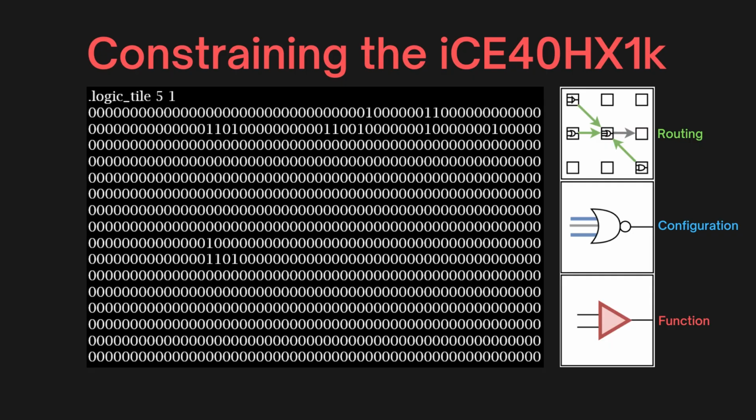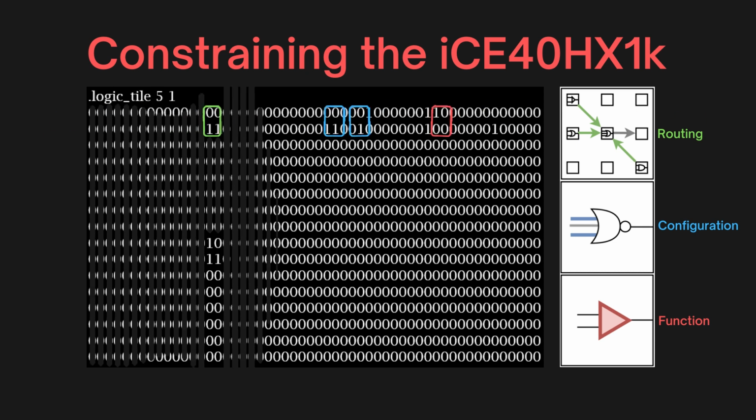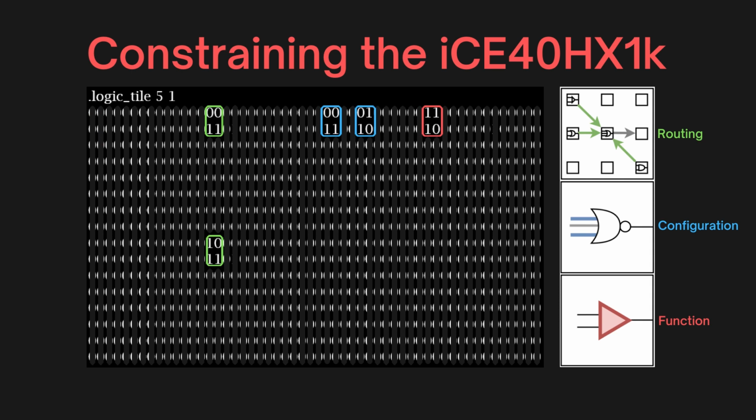Recalling that the total bit stream combinatorial complexity is insurmountable and that we only need each block to have basic local routing and logic, we can begin applying our constraints. That's much easier to look at. By locking these rows and columns, we now have access to basic routing, input configuration, and logic function, all for the price of 20 bits per configurable logic block, which is as close as we can get to Thomson's setup, which utilized 18 bits per block. To clarify, these 20 bits represent the ordered set for just one of the 96 CLBs for our genotype. When combined with the other 95 CLBs, the total genotypic length is 1,920 bits.